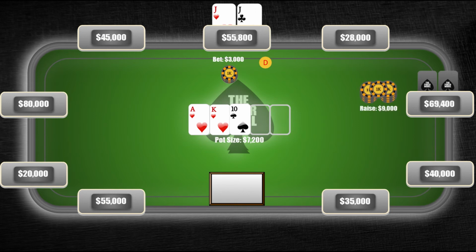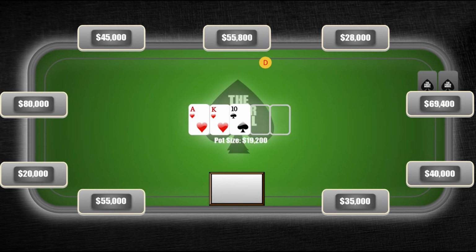So my opponent raises to 9,000, unfortunately. I don't know if he's bluffing. I don't know what he has, but all I know is I had a bad hand and I tried to win the pot at that moment in time and it didn't work out. So I make the fold and I basically look to the next hand to get back to whatever I was doing before, following the poker model.